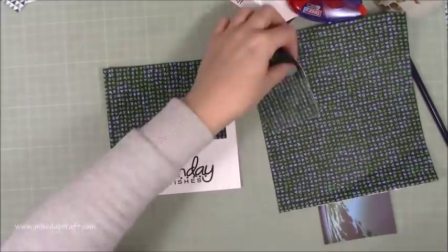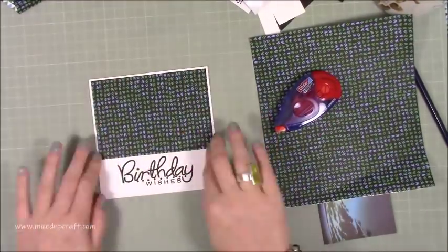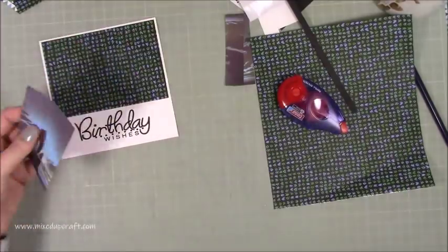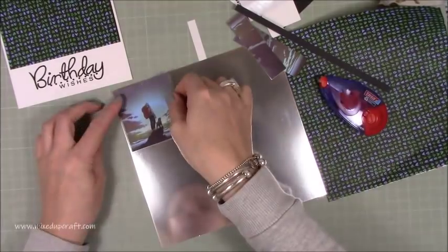This print is another nice print. Again, they all work really well because they're all ones for guys, although you can have them for cards for women as well. So then I am bringing in, I think, silver cardstock with this one now to frame it. I think silver actually works really well for guys' cards.